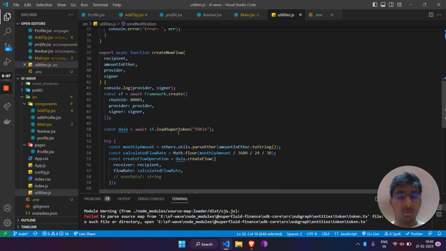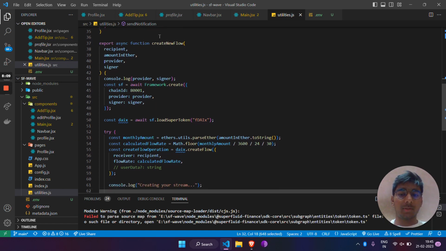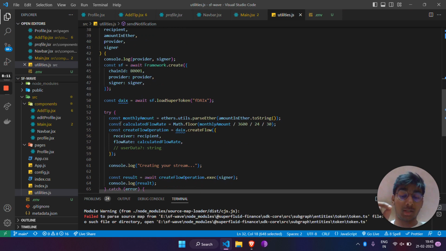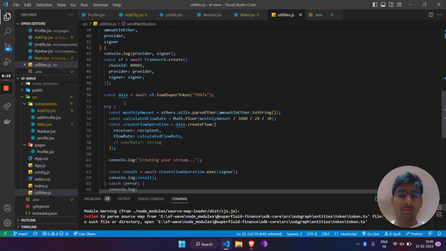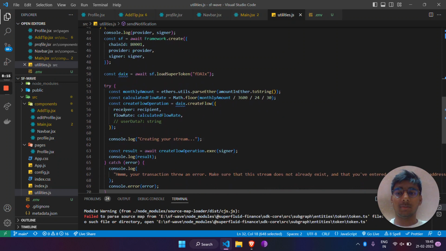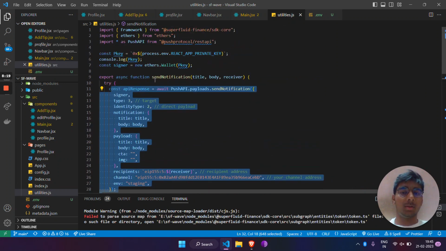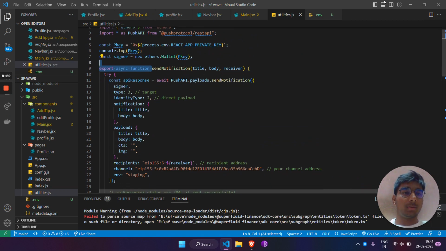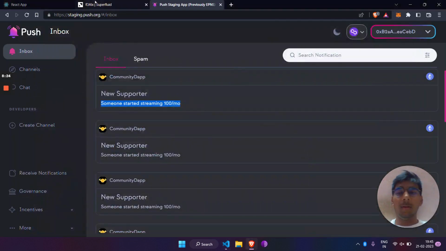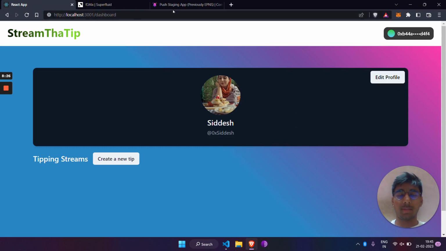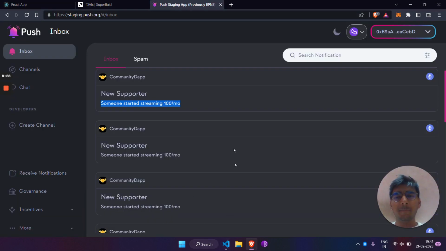If you want to use your own token, you can also do that. You just have to calculate how much you should start a stream at, in seconds. Once you do that, it's pretty straightforward. That basic React app will just call these two functions upon clicking this create stream button. That's pretty much it for the app.